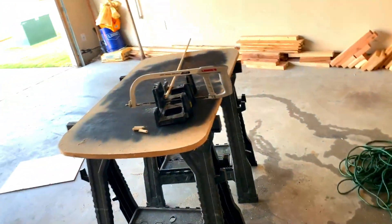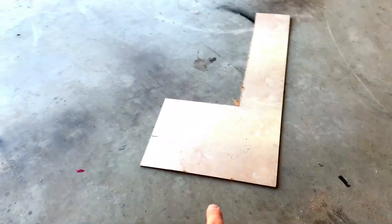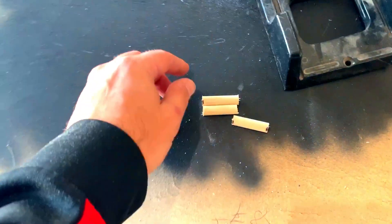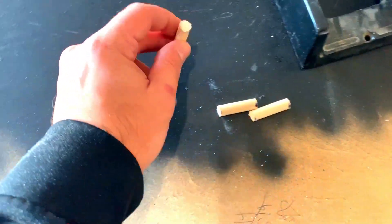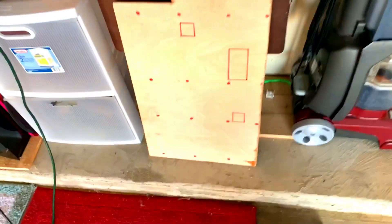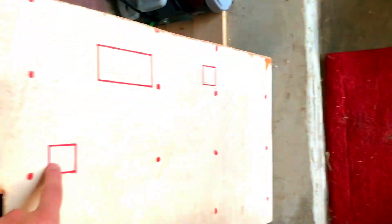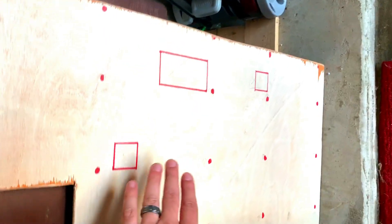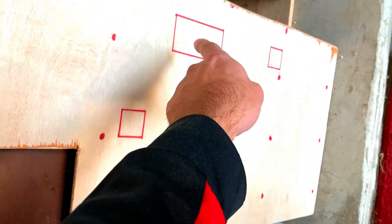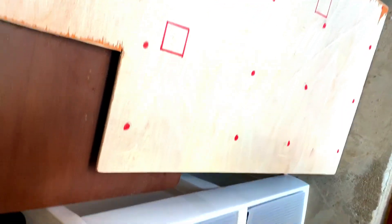I've already gotten an early start this morning on version two. I had — like I showed you last video — an eighth inch piece of wood. I'm going to make it the base and have these dowels cut into small pieces as the standoffs, so the board just sits right on top like this. I've already cut the board and I'll be drilling these out with square cuts all the way around, so the motherboard and stuff will still sit here, graphics card over there. This hole is for the 24-pin and all the SSDs.